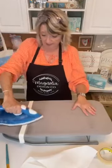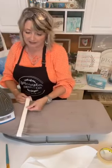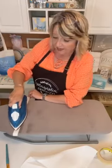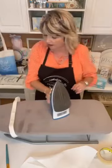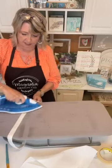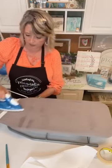The fabric that this tote bag is made out of is super soft. I made one of these for my Bible study this year, and I got that out to show you. And it has held up beautifully. It's nice and soft. I have just completely loved it. So I'll show you that in just a second.